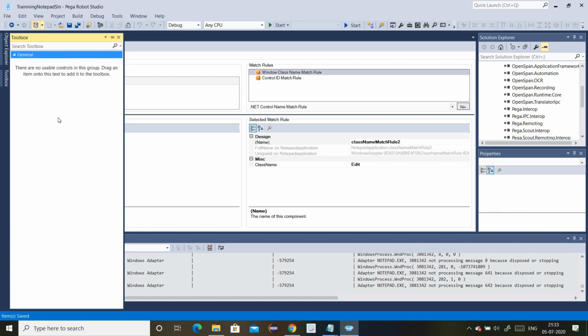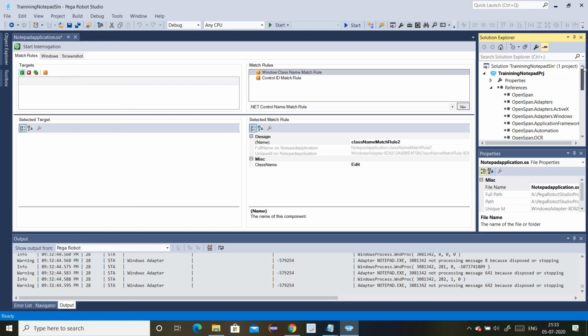And now the toolbox is not having anything to show. Now I am going to add one Windows form. This is to get a value from the user and to view the result.